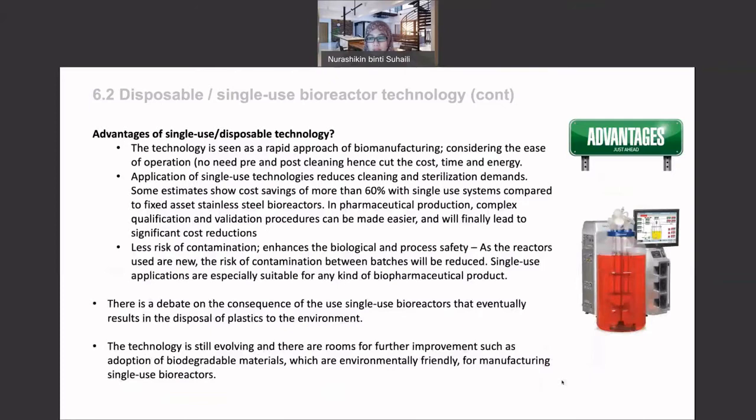Right, so you might be wondering why we want to introduce the use of single-use bioreactors. What are the advantages? I've talked about the need for animal cell cultures, because they are very prone to contamination. Apart from that, being sterile and being new, the disposable bioreactors do not require pre and post cleaning. If we are using conventional vessels like stainless steel or glass vessels, before the fermentation we have to clean and sterilize, and after the fermentation we also have to clean and sterilize. That involves lots of steps, and it also means lots of money, time and energy to be invested if you are using conventional bioreactors.